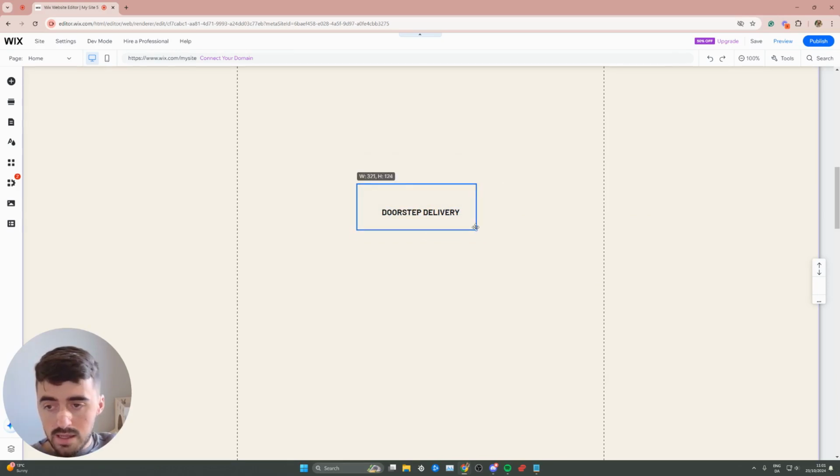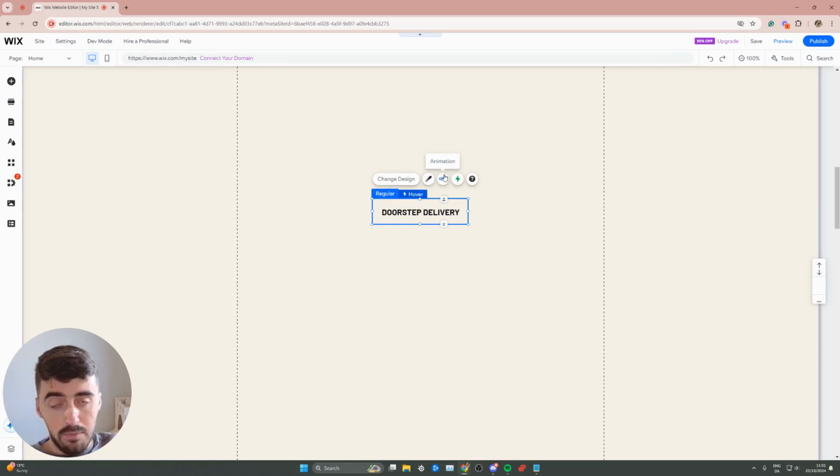Now, I recommend making this a little bit smaller, just like this, unless you have a big button that you want to add later on. Because when somebody hovers over the container box, you don't want the container box to be this big, because as soon as somebody hovers over here, the hovering effect will kick in, which would not be ideal. So make that as small as possible, and then let's go over to hover view.